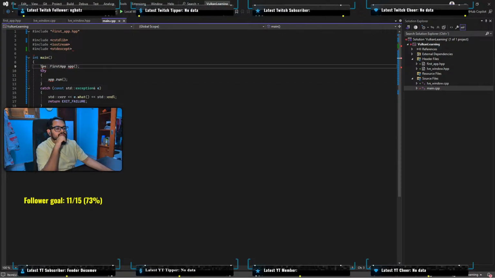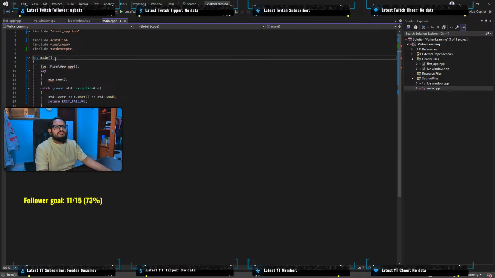App is undefined. IntelliSense, a CH file was not generated.